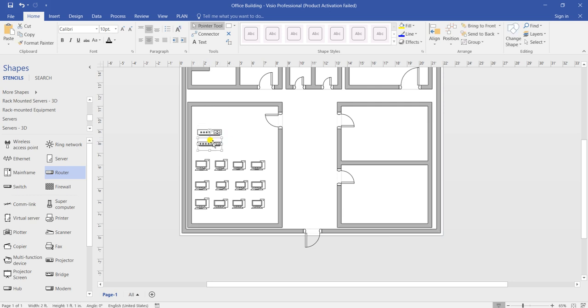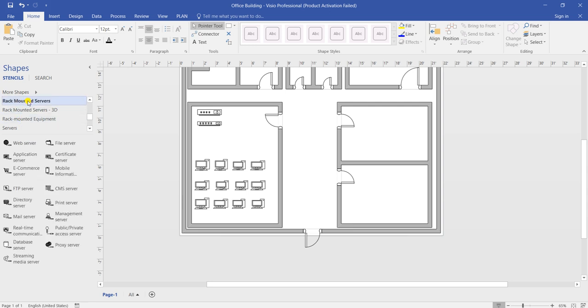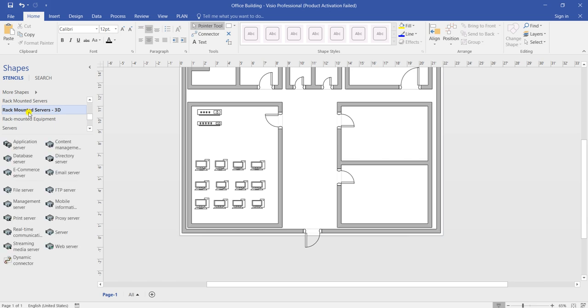Let's take it like this. The router should be on top. Okay, the router should be on top. Then yep, perfect. So also I would like us to have a patch panel, a rack mounted equipment.